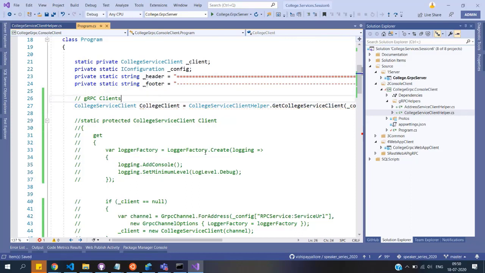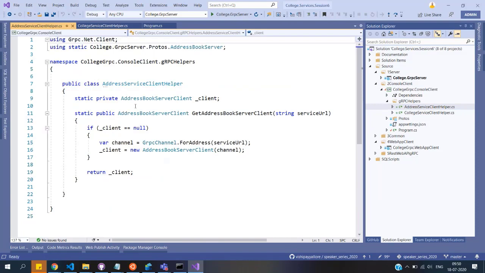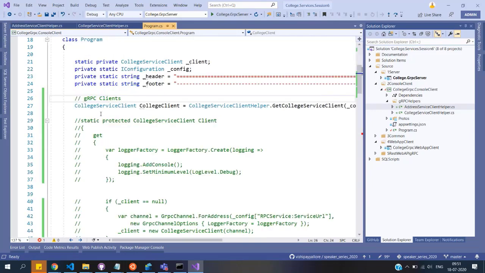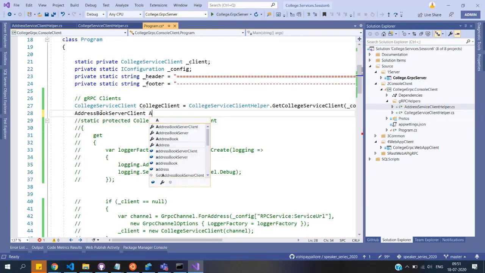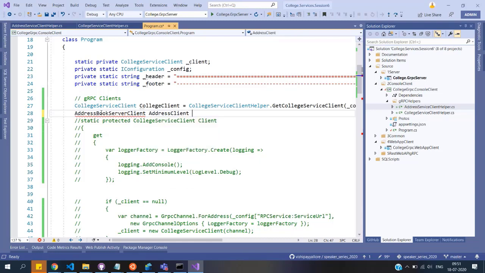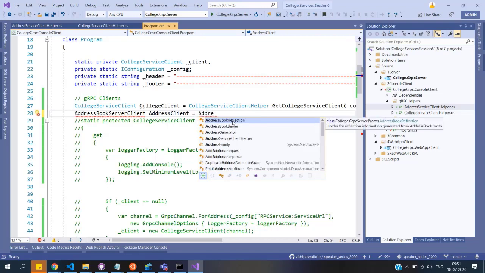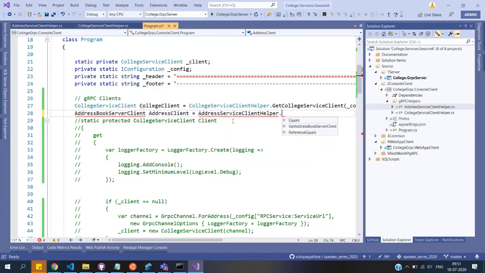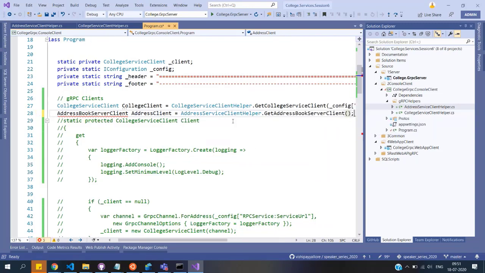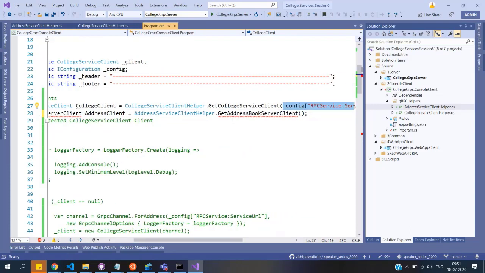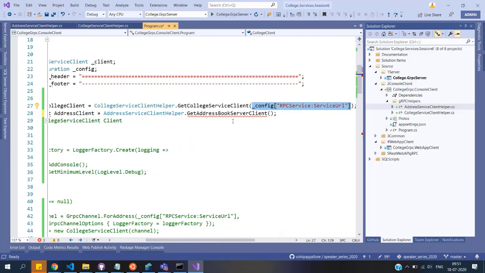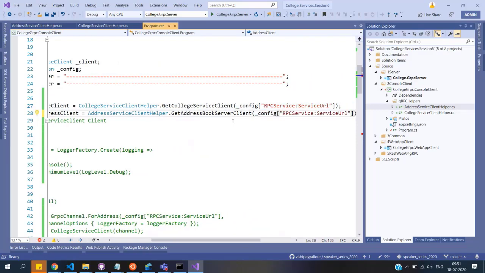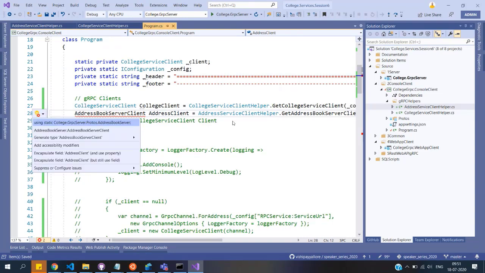Okay, so we had this, and next we'll go here and grab the address book client and come in here, and okay, this is address client, and then we have address service client helper dot get address client, and we are accessing the same configuration information. Then let's go grab this guy.